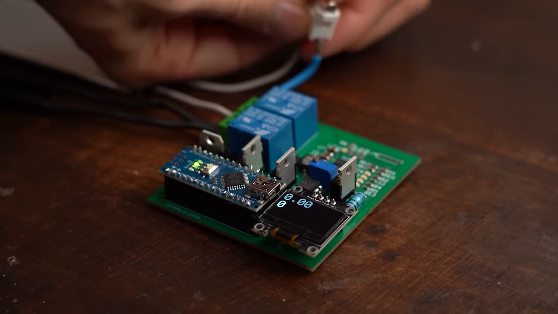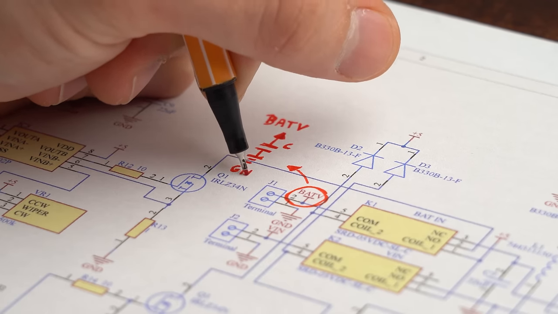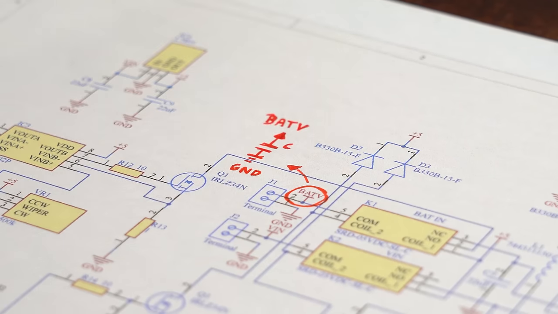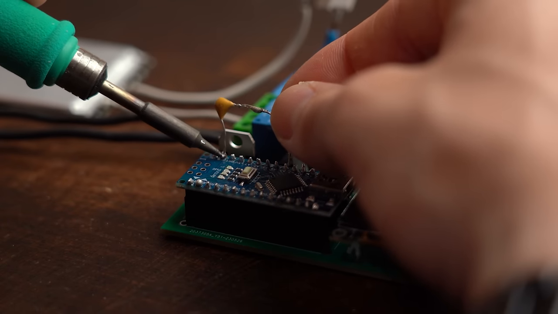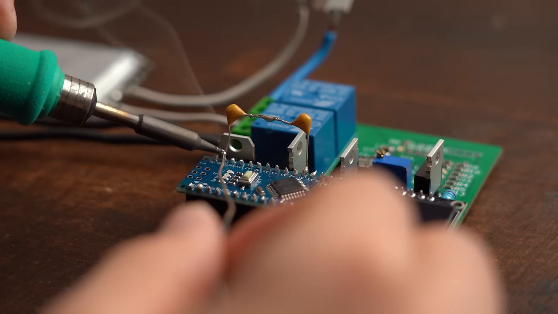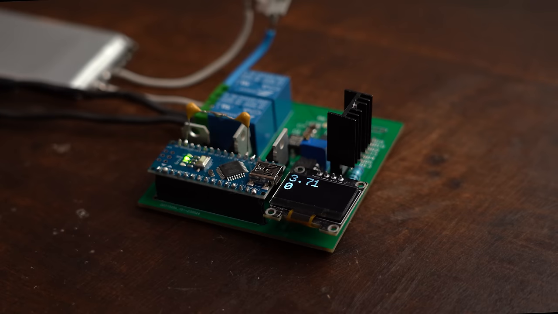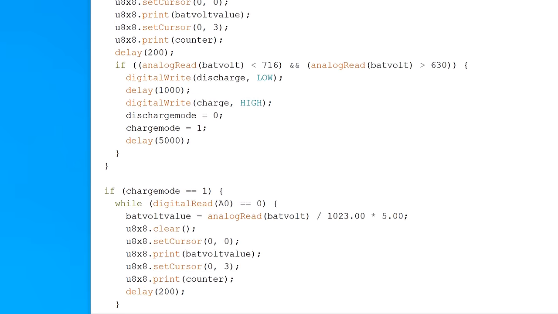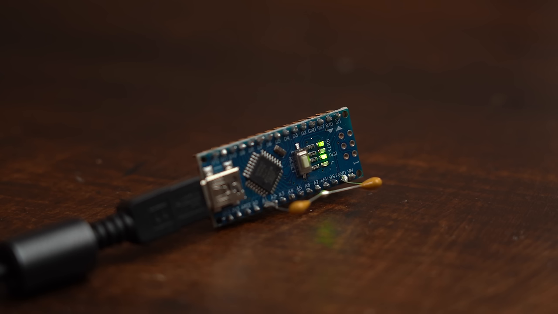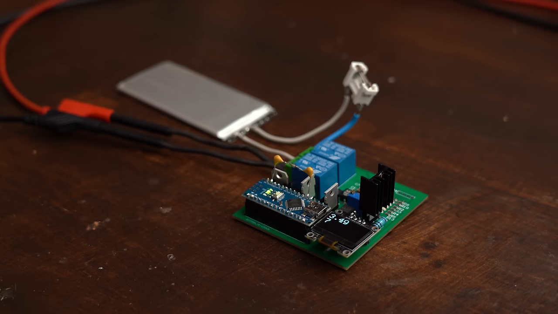The only real problem was that the measured voltage fluctuated quite a bit. And the reason for that was that I simply forgot to add some capacitors. But by simply putting two 1 microfarad ones in series and adding them directly to the analog inputs of the Arduino, this problem got immediately fixed. And after finishing the Arduino code for the project and uploading it, I did one final test round to make sure that everything worked like planned.